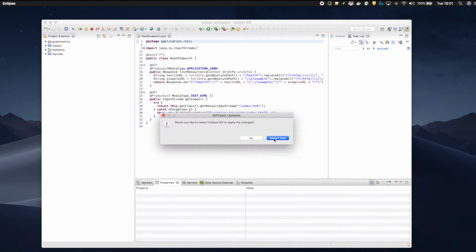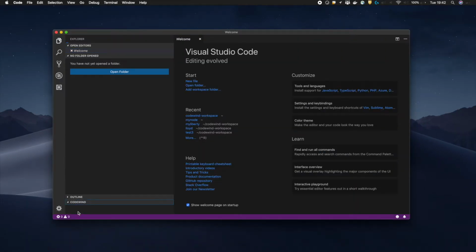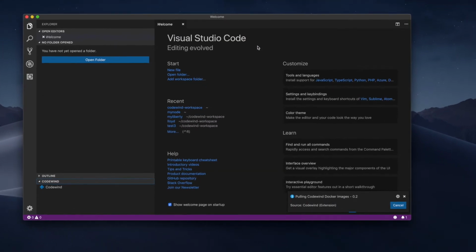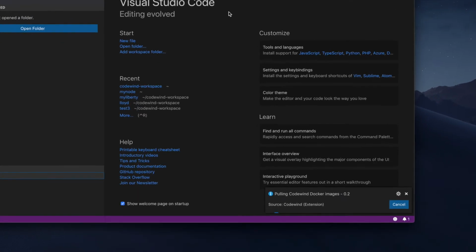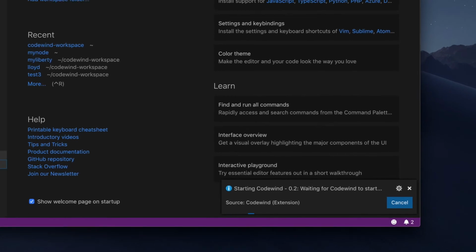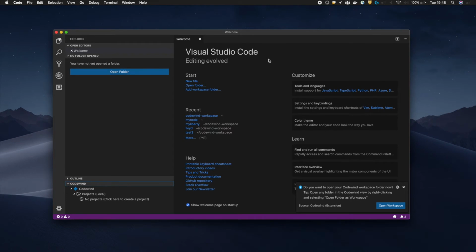Once the plugin has downloaded, both editors will require a restart to pick up the new functionality. On restarting the editor, Codewind will ask you to confirm you wish to download the Codewind container itself from the Docker Hub repository. Please be aware that the Codewind container download may take some minutes to complete, depending on your internet connection speed. When the download is finished, the installation is complete and you're ready to start coding in your Codewind workspace.